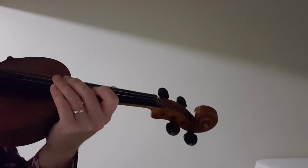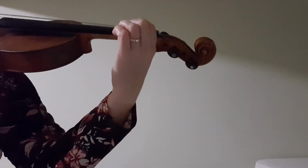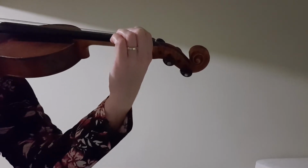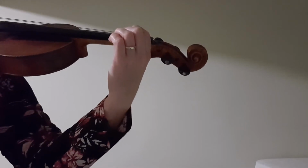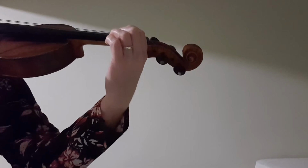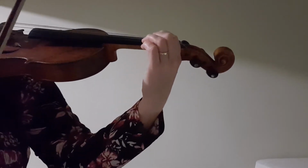Let's try it with the bow. You will see the small lines above the notes in bars 38 and 39 and 41. And that means to give the note a little bit more weight and to hold it for its full value. So we are really going to push a little bit with the bow.